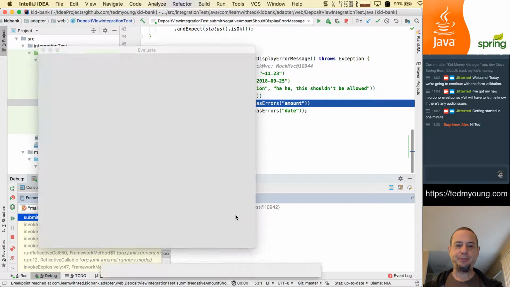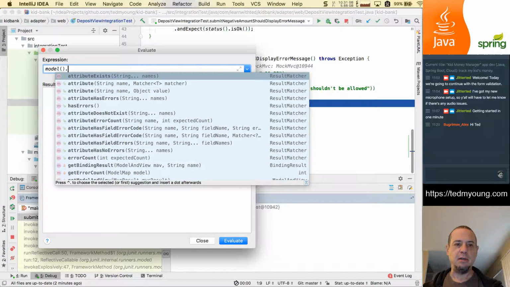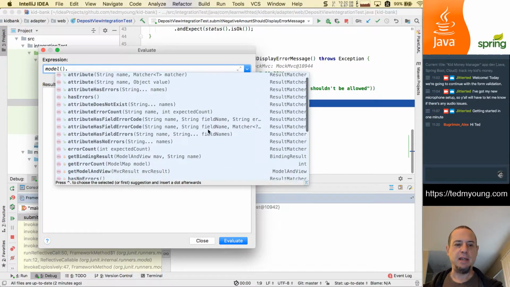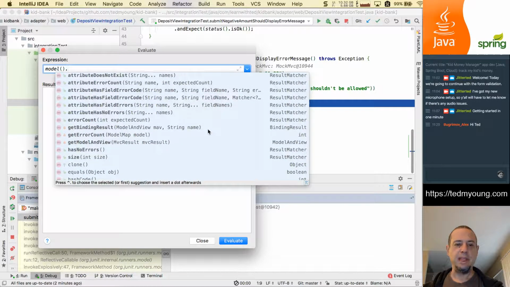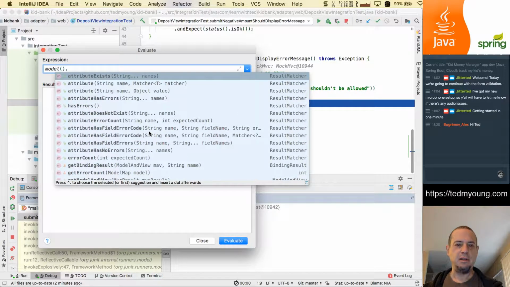So we can say model, and we know has errors is true. Can we get error count? I don't want error count. Binding result, I kind of want to like, attribute as field. Oh, so I wonder if I'm looking at the wrong thing.